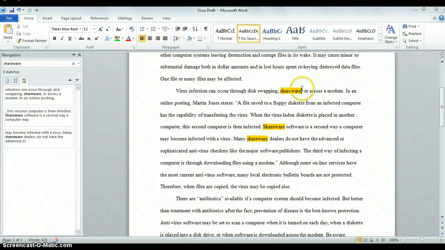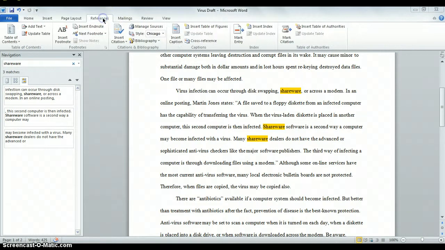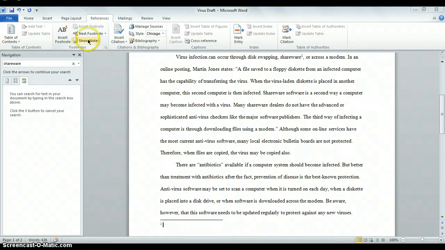So click right at the end of the first instance of shareware, and we're going to go to the References tab, look in the Footnotes group, and be sure to click Insert Footnote, not Insert Endnote. Insert Footnote. Okay, now we can start typing the text of the footnote, and that's going to be copyrighted software that may be tried without expense.